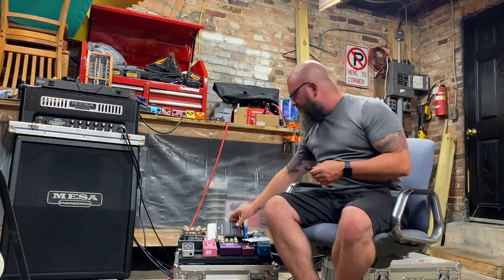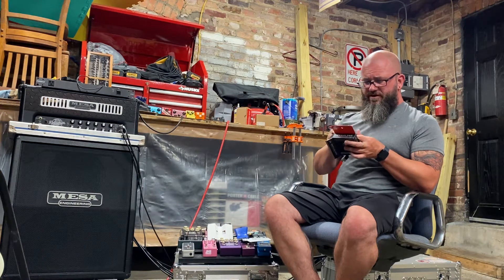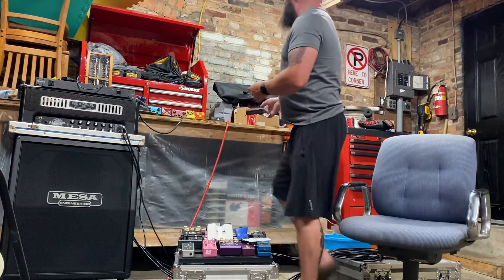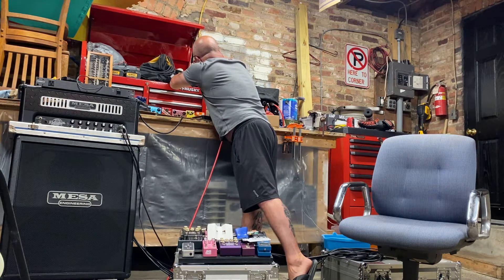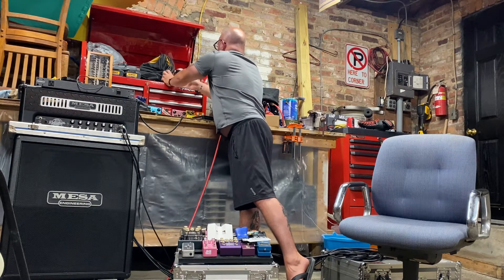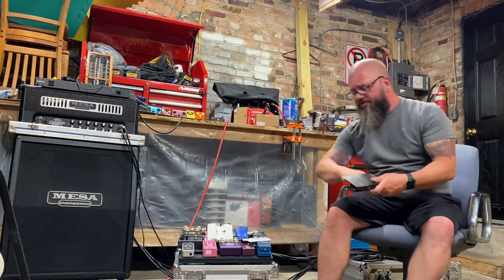It does not have a charge, so I'm going to plug it in and give it a quick charge while I chat with you about Guitar Crate's other services. I happen to have a USB charger here on my tool bench. USB chargers live in three-dimensional space — you'll turn your cable two times and the third time it'll work. Okay, we've got it going.